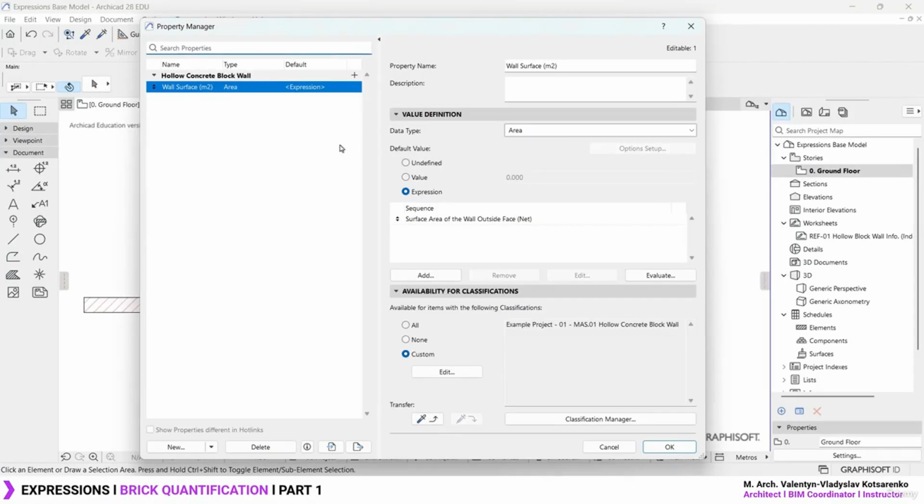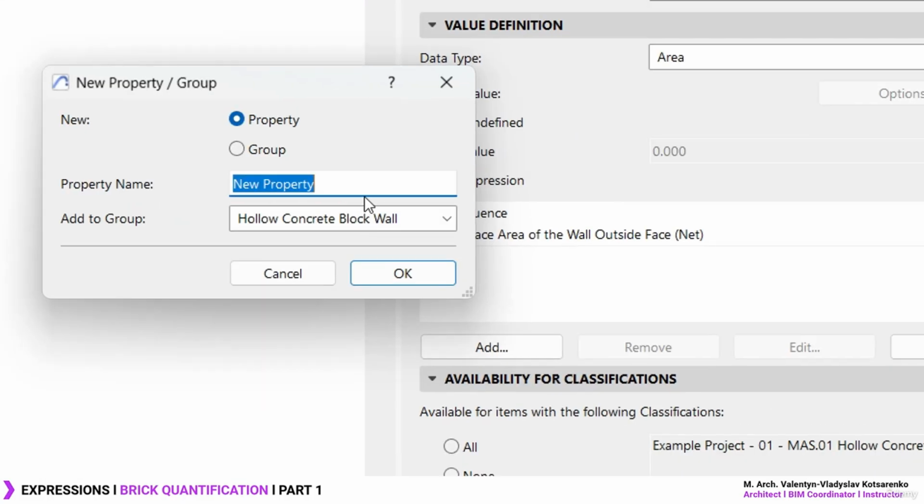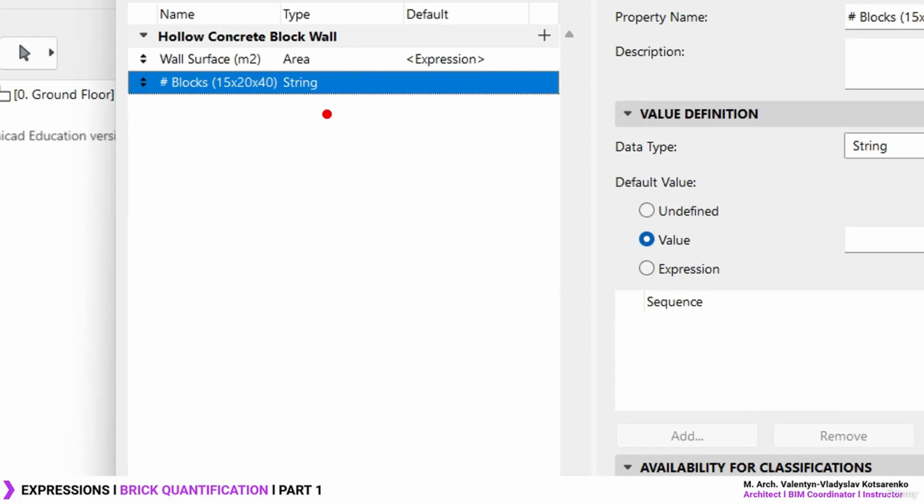What we're going to do now is something more interesting. Let's create a new property right over here. Let's name it amount of blocks. I'm simply going to set this to number of blocks in parentheses 15 by 20 by 40. Okay, let's press OK. So yeah, now what we can do is, how about we take the previous property, we link the previous property for this new property, and we use an operator.